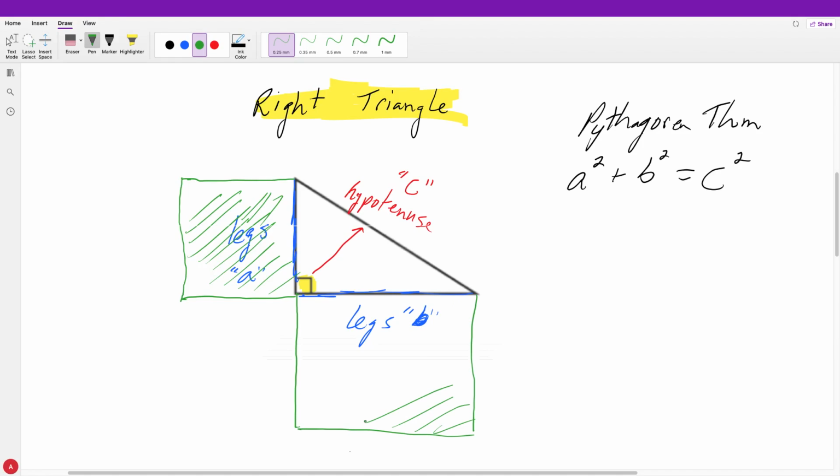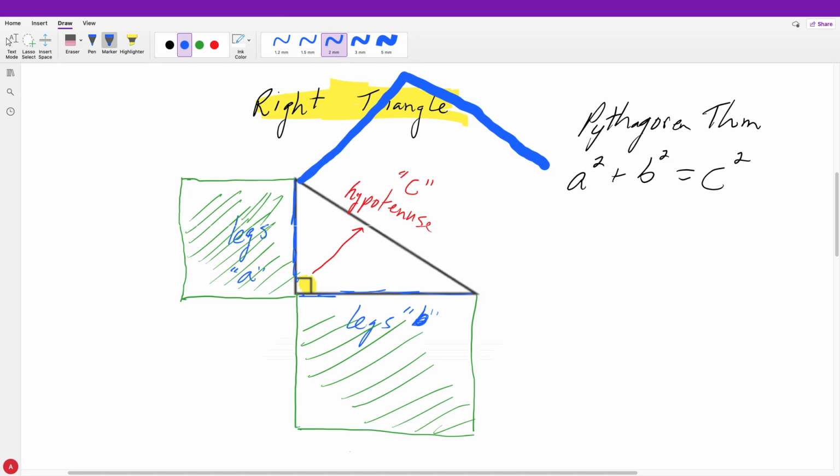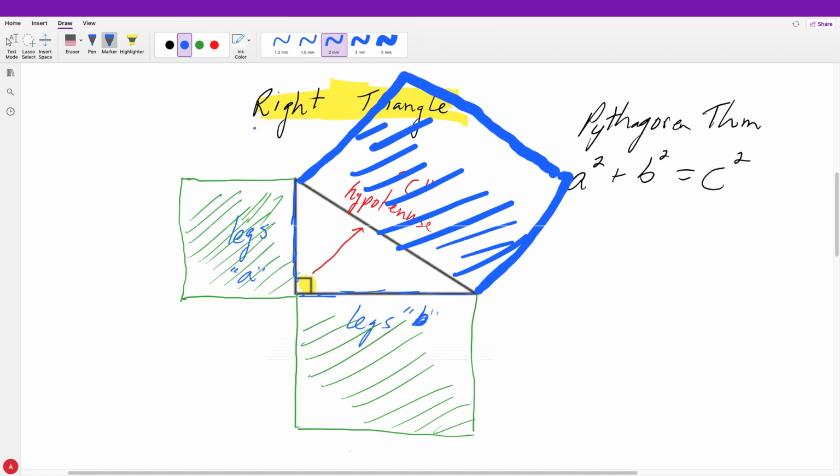So what the Pythagorean theorem is actually telling us is that if we were to extend the two legs and draw those squares out, the area behind the two legs, when we add them together, is the same as the area behind the hypotenuse. So it's referring to the area behind the sides of the triangle, which is what we're adding and setting equal. Then when we solve for it, by taking the square root, we can figure out what that side length would have been. So I'm going to play a little video for you that shows this visually, and then we're going to solve some problems using this Pythagorean theorem.